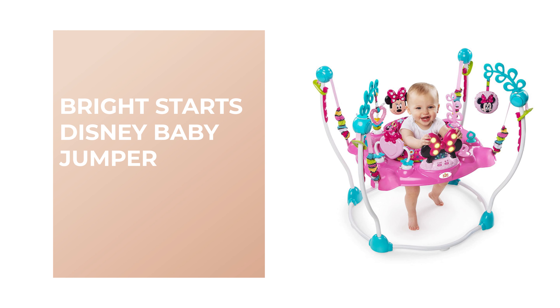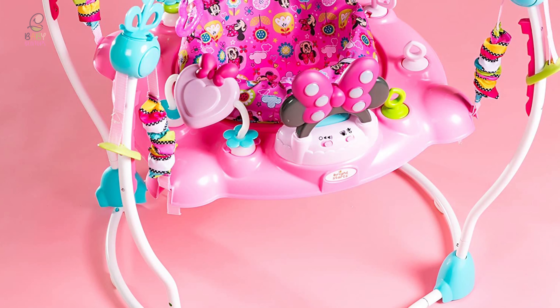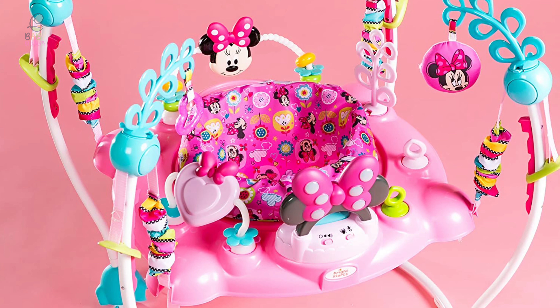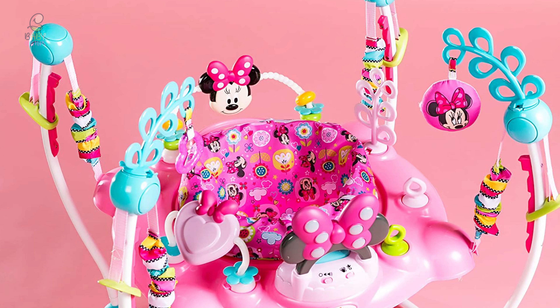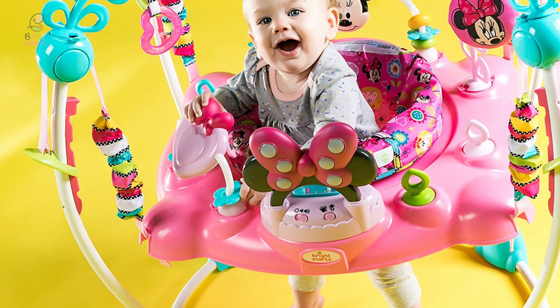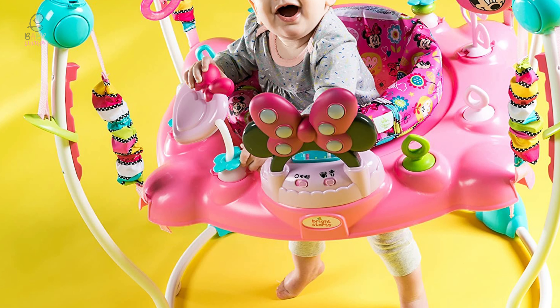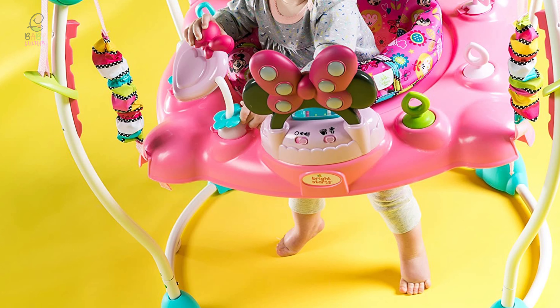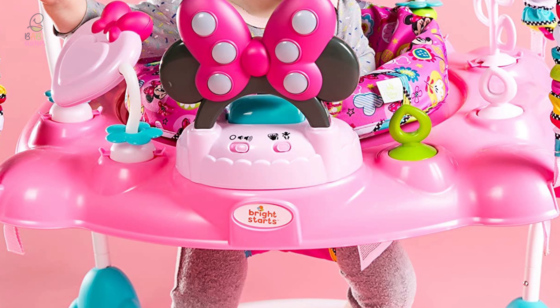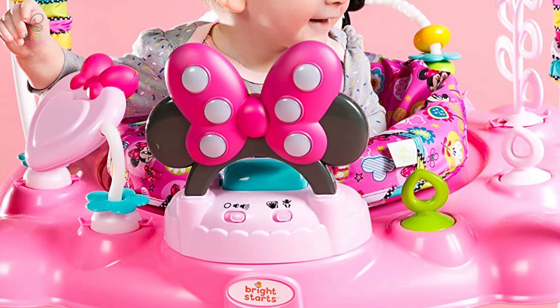Number 9: Bright Starts Disney Baby Jumper. If you are looking for the best baby jumper, look at the Bright Starts Disney Baby Jumper — one of the best on the market. This is a peekaboo baby jumper that magically makes giggles. The sweet giggle is music to Minnie's ears. It features 12 toys and activities to create a magical world where your baby can jump and play with your favorite Disney baby friend. The bouncy seat rotates around and around, so your little one will never get bored with laughter in all directions.